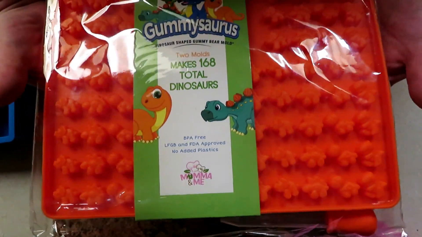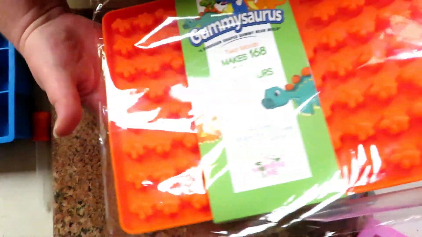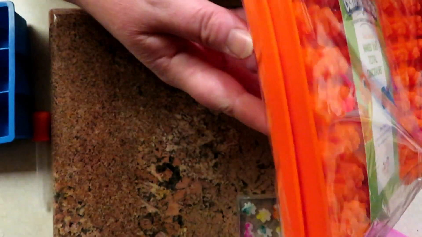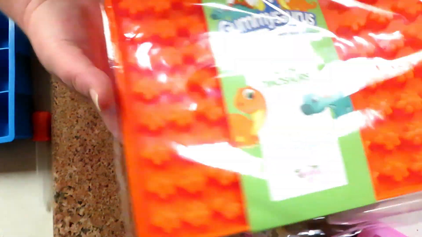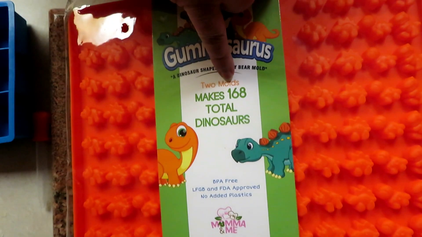Doesn't matter where you are, I'll mail it to you. So it doesn't matter what country you're in or anything like that and it does come with two molds. And if you're gonna use this for gummies, it makes one hundred and sixty-eight gummies, this pack - the pack of two - and you get your little dropper right there.